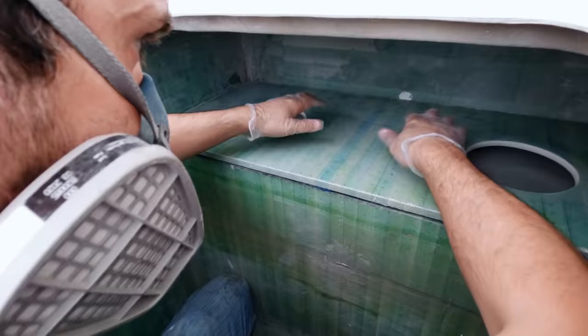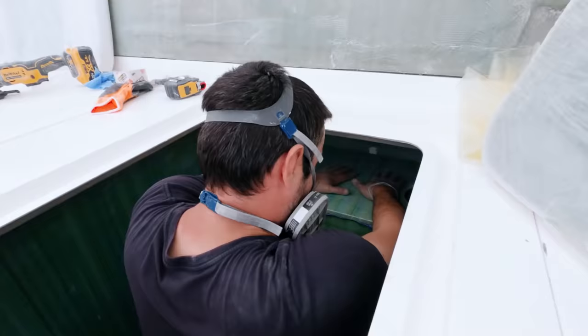There's our water tank! Yep. Structural as well as light.